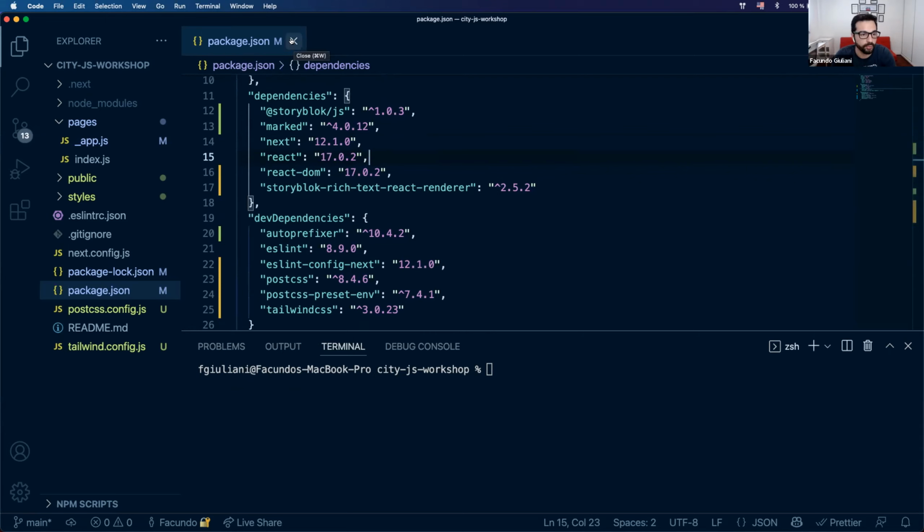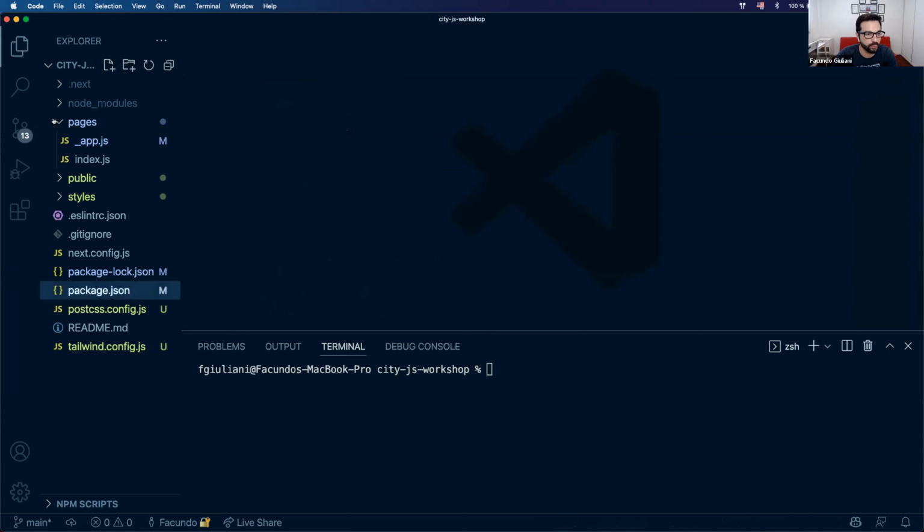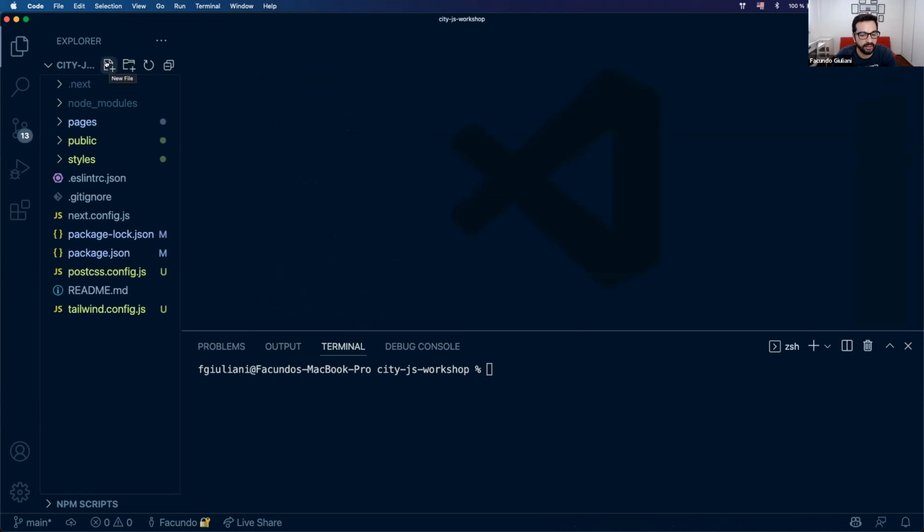We are ready to go to the code itself that we are going to create. First of all, what I want to create is a utility file to have all the Storyblok related code inside of it, so we can import the code of that file in all the pages and the components that we are going to have in our application.